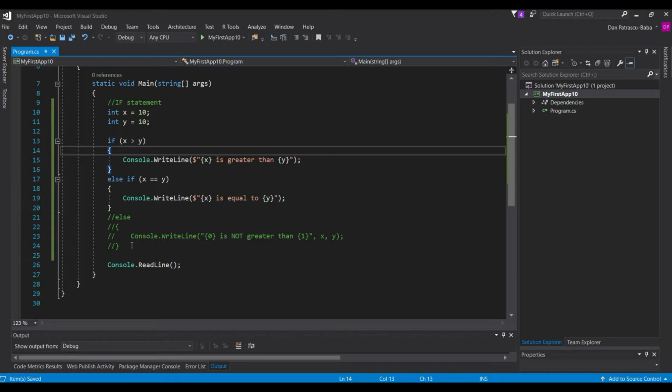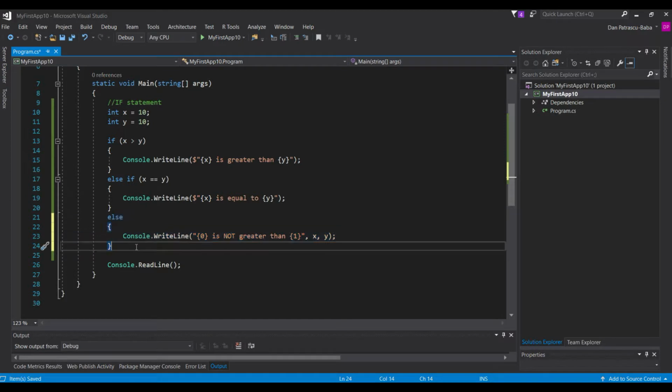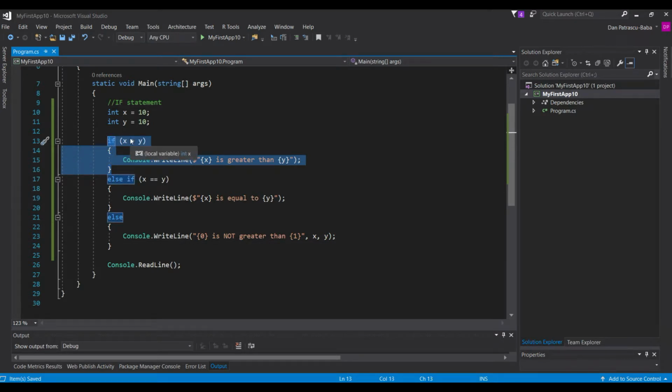But then of course we could also leave this else out, or if you want to catch all the other possible scenarios, then we can comment out this and we can use the else. So using the if statement could be just as simple as using only an if, and then if this condition is true, then this code block would be executed, and if not, it would simply go to execute the next line of code after the if statement.